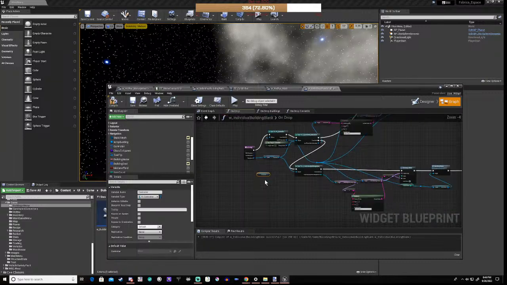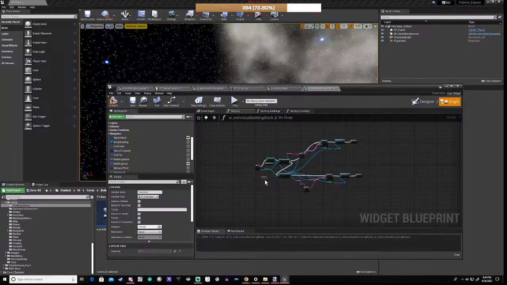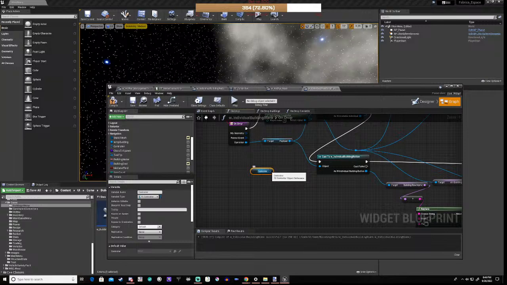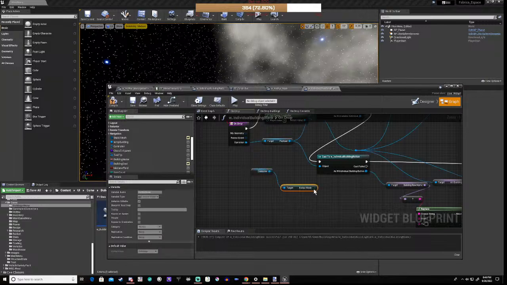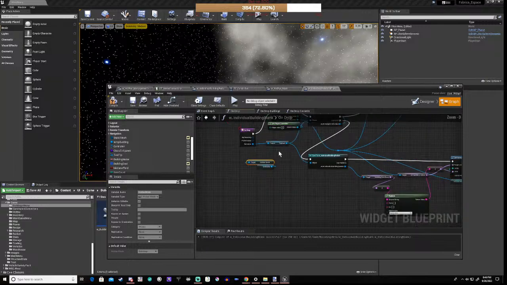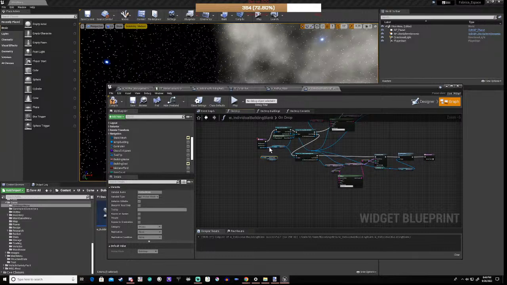So we want to get hotbar mode. And before we do anything, we're going to disconnect that.